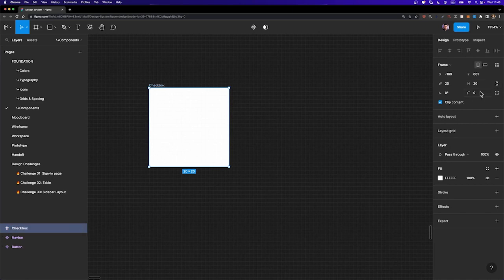Here you might say that, all right, we could set it to 4. Yes, we can, but I'm going to make it a little bit more rounded. If I set it to 8, it would be too much. Instead, I'm going to set it to 6, and I know it means that we are not following our spacing system, which is the 4-point grid system. But if you remember when we talked about the spacing system and how the 4-point grid system works, I also mentioned that there are times that you need to break those rules, and this is one of those times.